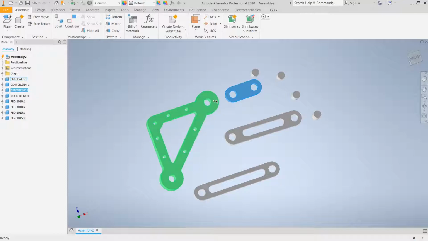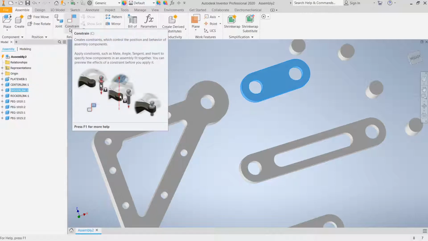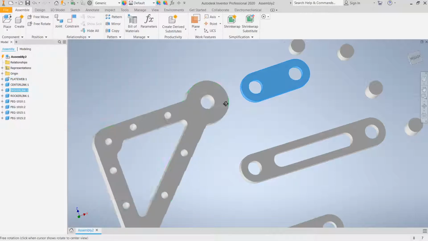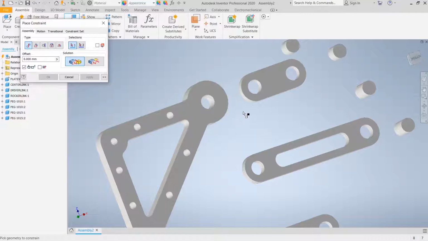So the center link should be related to here in this plate. So to create that, we come to constraint tool, and then press constraint, and then you come to your component that you want to constrain, and then there's different type of options.